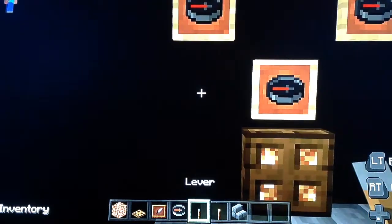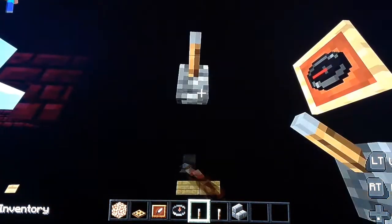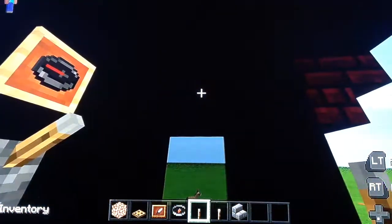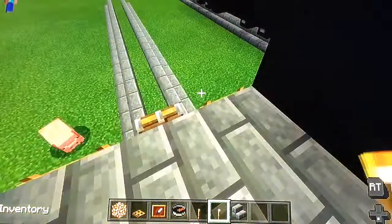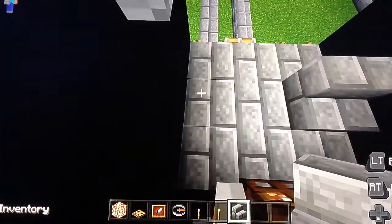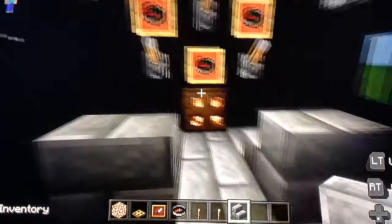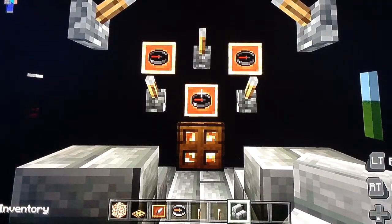Next we're going to use a lever. On the top of the driver's cab window, you're going to put the lever here. And the same thing on the other side. And right beside the lever, you're going to put a torch. And the other side as well. And you're going to put stone brick stairs. Will be some seats. Alright, there you go. Now you made some detailed cab inside.